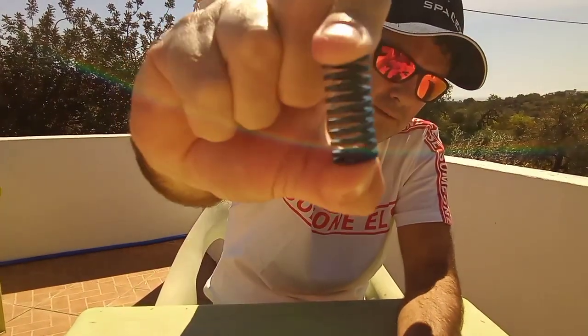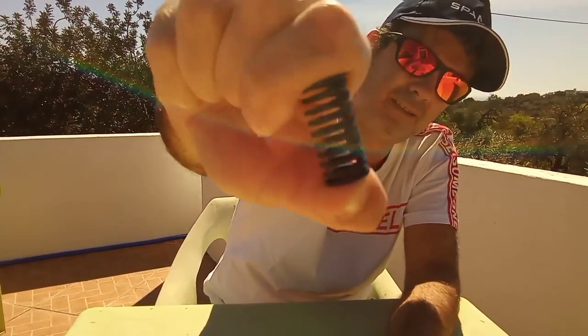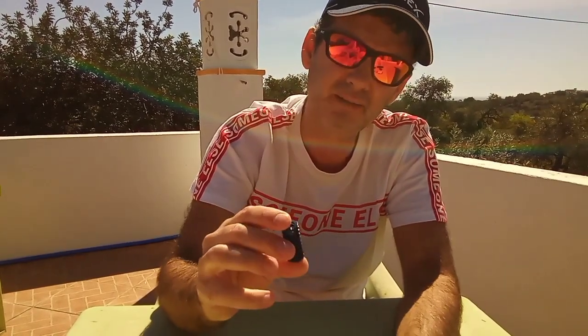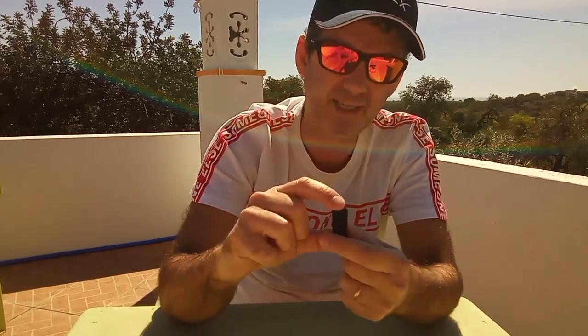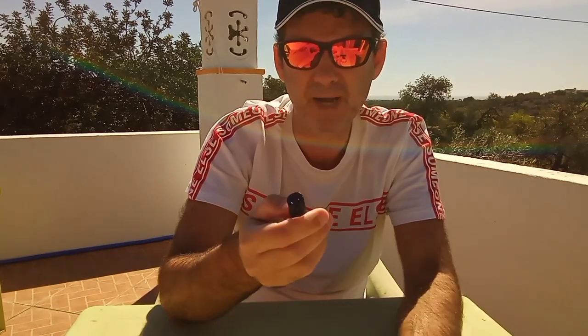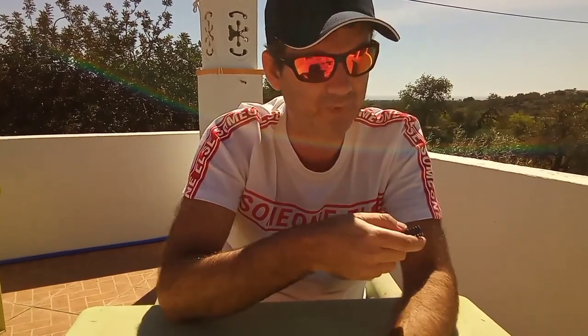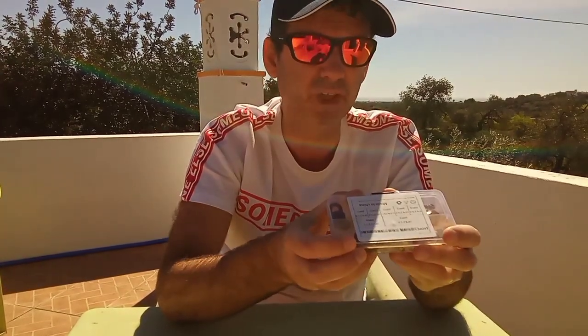First, not risking too much, I bought the blue ones. See? The blue ones. And they work fine. I didn't get the right measure. It's smaller. I needed it a little bigger. But what I did, and you should do too, is to buy, or if you have, the Belleville washers.